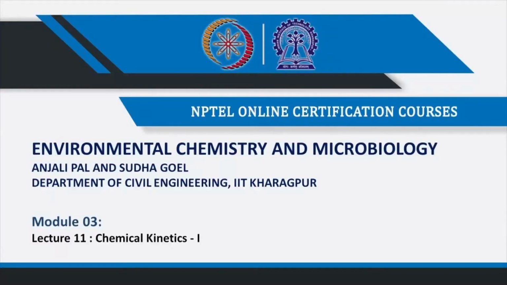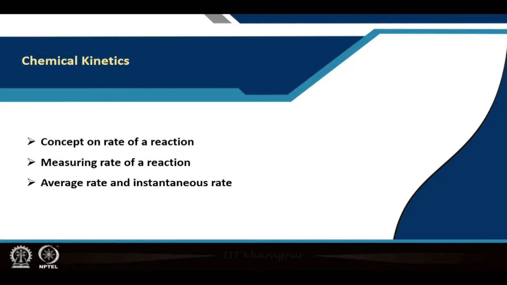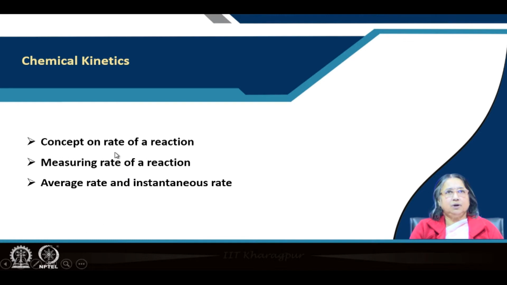Now, this is my third module, and I have already covered acid, bases and salts in my module 1 and chemical equilibrium in module 2. Now, in module 3, I will discuss chemical kinetics. This is my 11th lecture. In this lecture, I will cover the following topics: concept of rate of a reaction, measuring rate of a reaction, average rate and instantaneous rate.